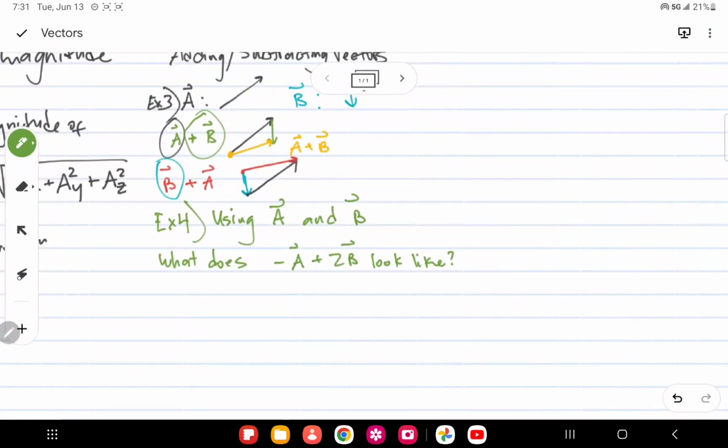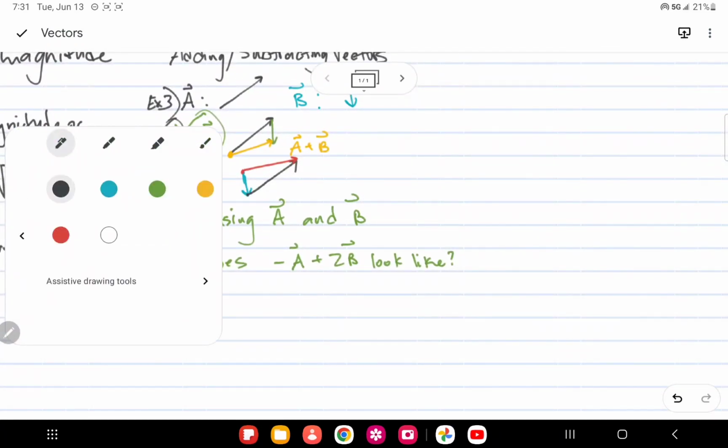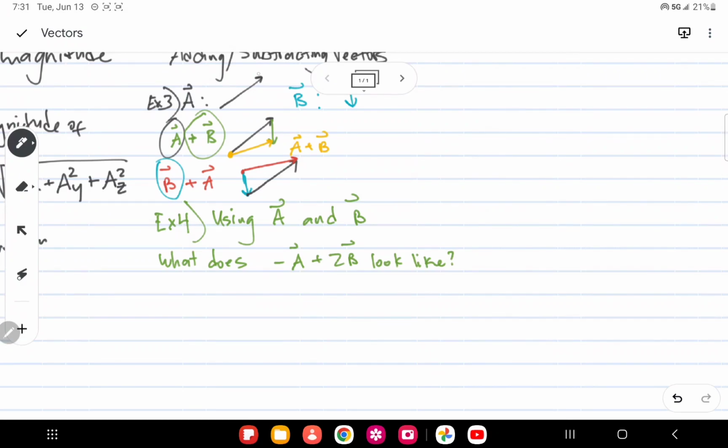Okay. So once again, we'll start with black. Vector A looks like that. It's negative, so let's do this step by step. So we know that this is vector A, and it transforms into negative A, so we will just switch the direction.